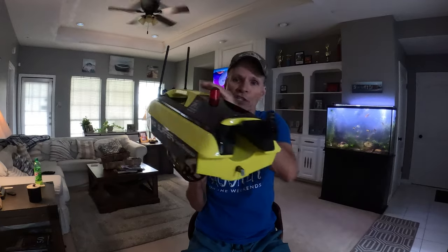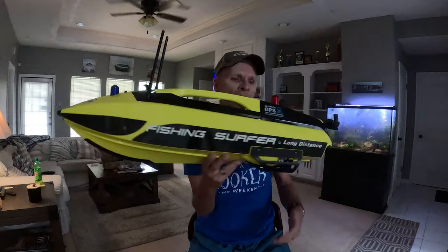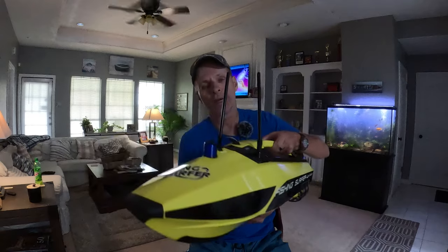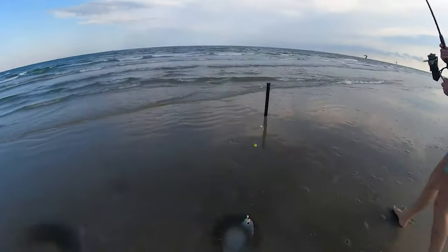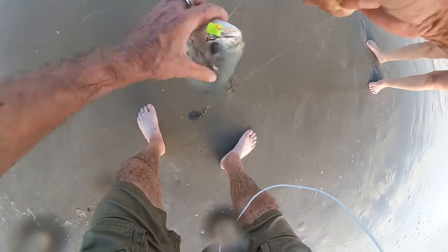Looking forward to this. Big Rich actually has one — I think his is called the Aquacat — so we're going to see how this thing does next weekend. I'll be out there trying to go after the pompano. Almost every year I try to go after pompano and never catch any. My sister caught a big one one time, and that was about it. That is a good size pompano!